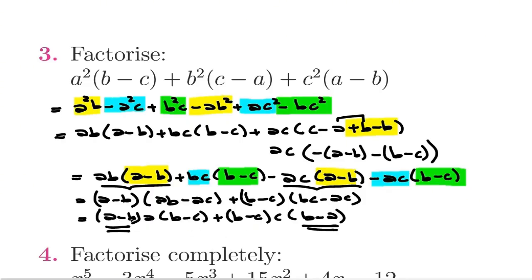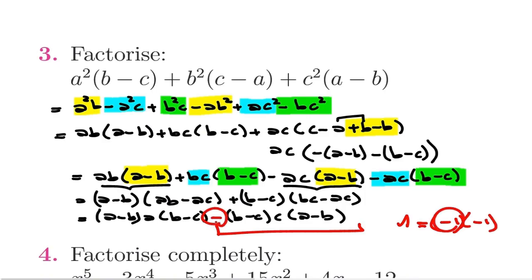But in one, there's A minus B. In the other, there's B minus A. So let's do it like this. Let's write the B minus A here as A minus B. And let's put the other minus here. So we've multiplied this part by -1. We saw one as -1 times -1. I put one -1 here. I distributed the other -1 inside.